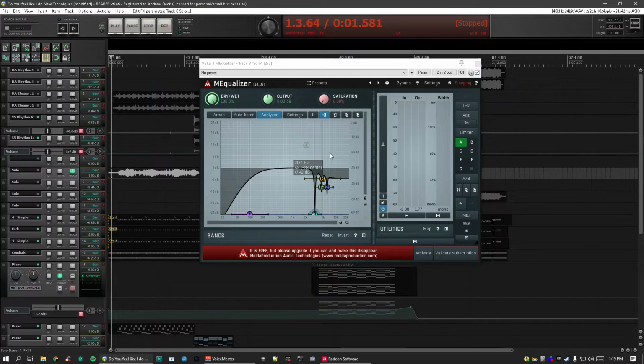Usually you should have some inkling of where the problem sound is, like somewhere between 300 and 1000 hertz, or somewhere between 2K and 5K or something like that. If you go out searching through your track, you're going to make little issues obvious that didn't need to be erased.